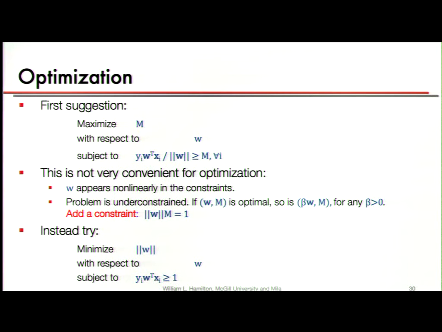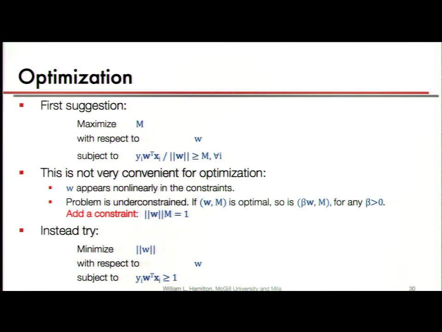Maximize M. For the top one, should it be an inequality? No, I believe that is correct. You're talking about right here? Yeah, so here we want this to be greater than the margin, and we're trying to make this as big as possible, but we only have control over this. I'm running out of batteries on my pointer, but this is correct. I'll double check afterwards, but this should be correct, because we're trying to say we want all of our data points to be at least a distance of M away from the decision boundary. So we're trying to make that M as big as possible.